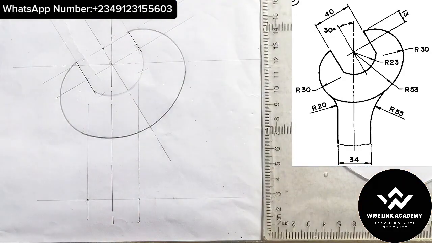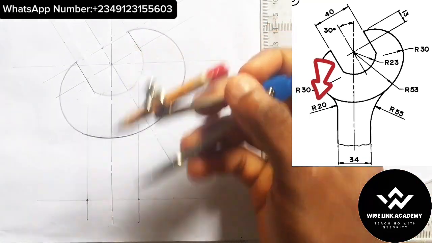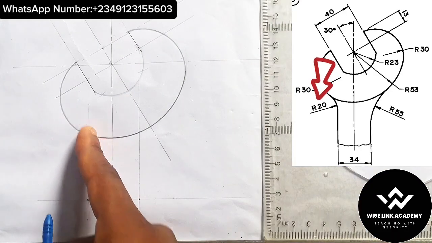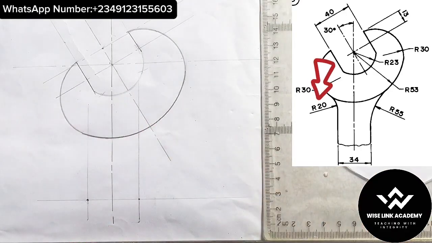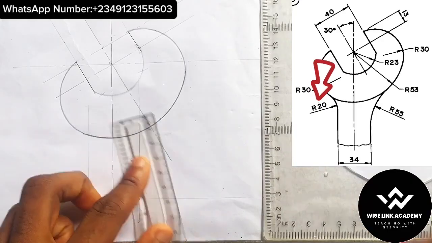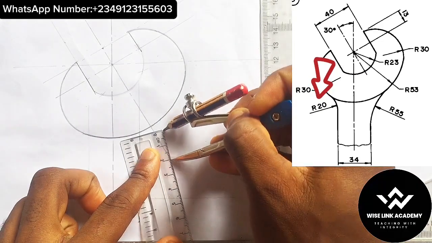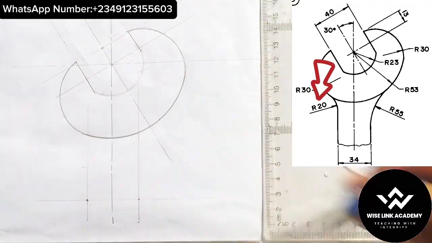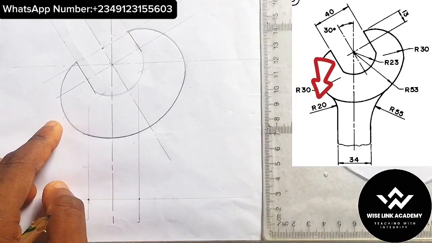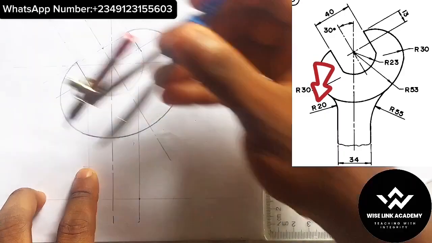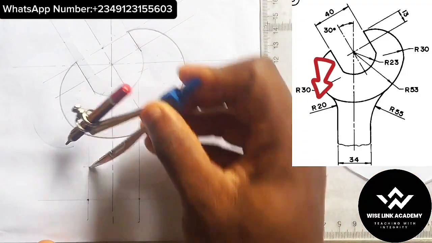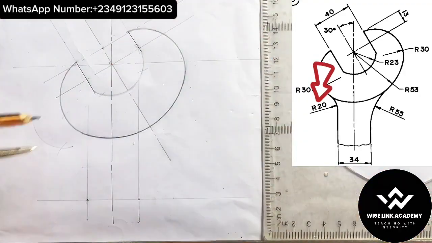So my next procedure now is that I will take, with the help of my compass here, there's a kind of radius here, R20. So to get that R20 is quite simple. The task now is that I'll take my compass, measure 20. I'll come to this center here, strike an arc here, 1 and 2. As you can see, 1 and 2. So come to this first one, strike an arc here, second arc here, cut the arc. Where the arc cuts is at this point.